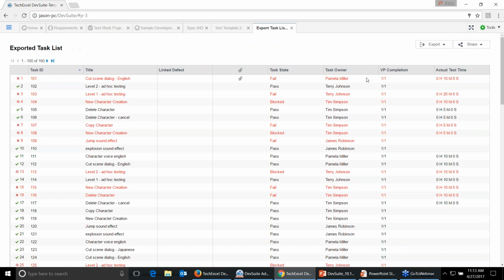So in this case, I can see all the columns that I have selected, and then I have a number of different options I can use. So I can use export, and I can export this list to Word, Excel. I can print it or PDF, and then I can also share it. And when I'm sharing it, I have two options. One, I can email it as a URL, and I can also copy it to clipboard. So the copy to clipboard option allows me to easily copy it to clipboard and then maybe just paste it into an email that I want to send from Outlook or something like that.